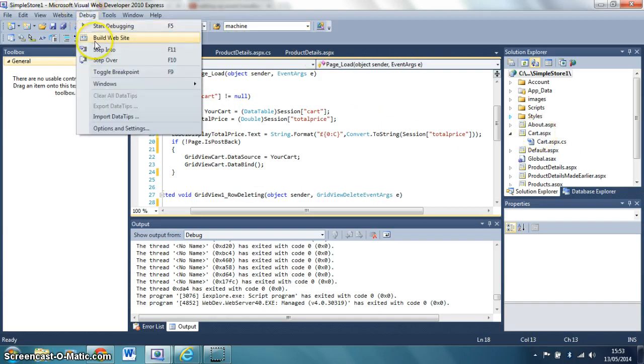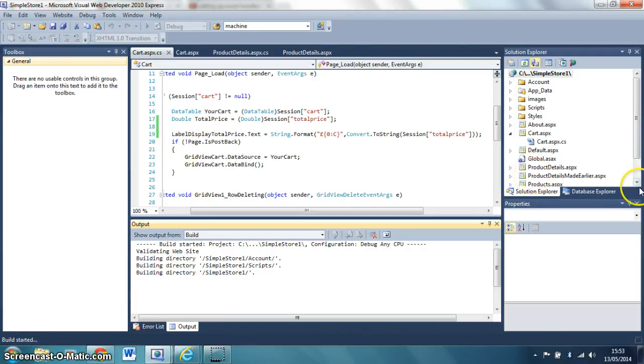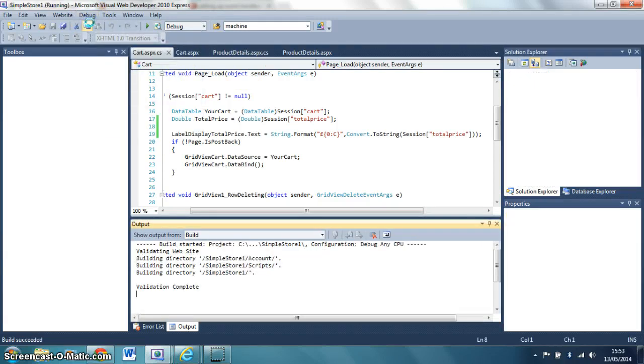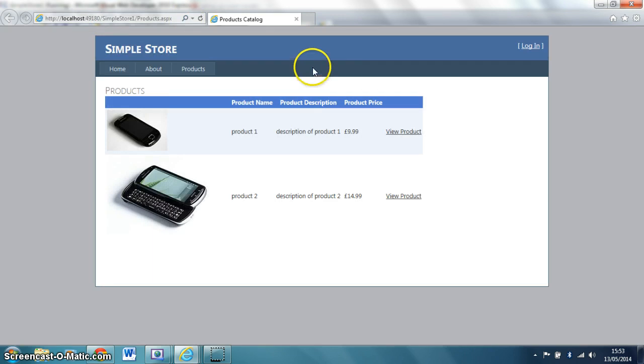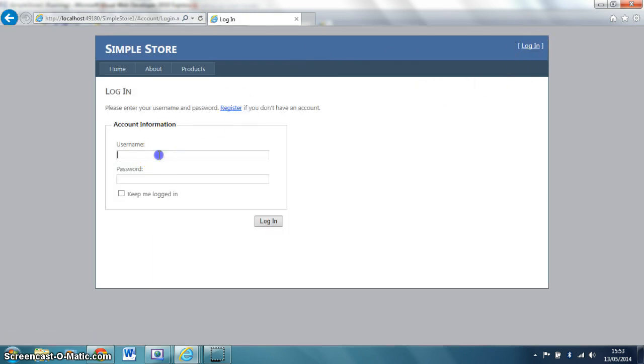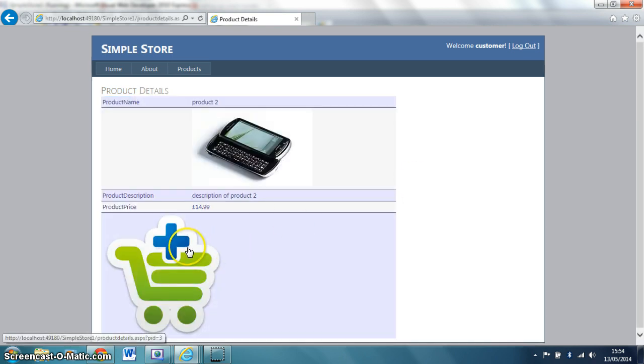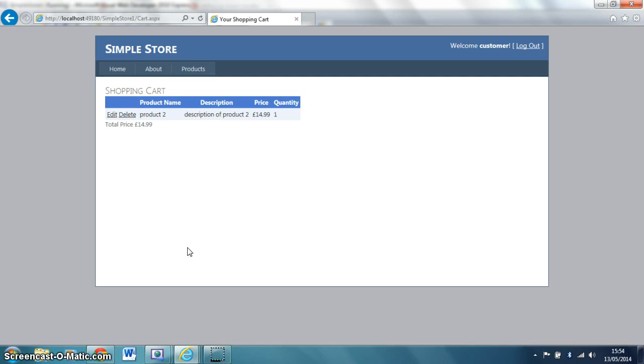So if we build this, log in as usual, add it to the cart.